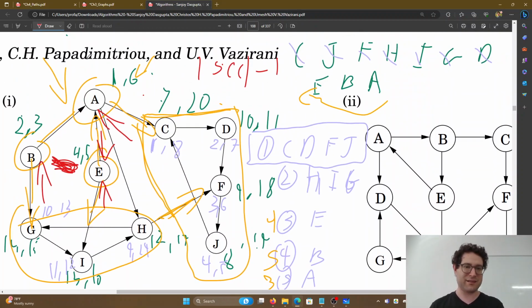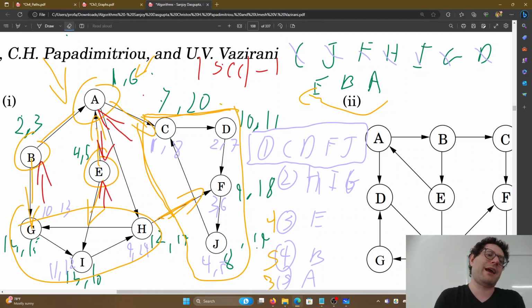Wait, what was between B and E? Yeah, that red pencil, what is it? Oh, that was just saying that I don't want to bother adding anything between B and E. I want to try to connect those two, because I don't want to add edges that way, since that's more work. I'd have to create 2 edges rather than 1. Make sense? That was just me scribbling out an idea, and I left it in.